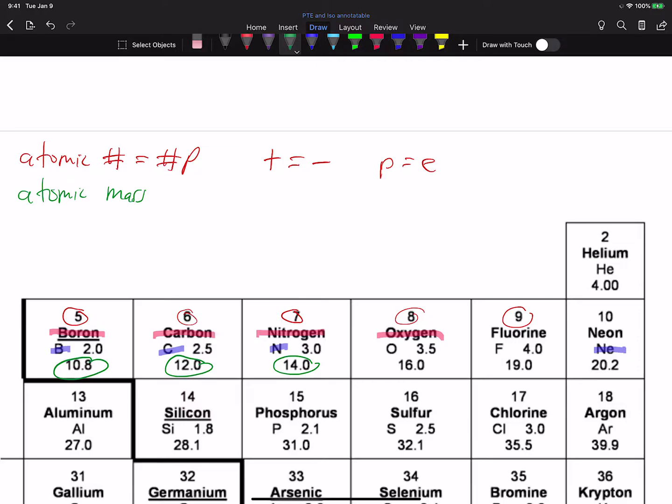Since the mass of an atom is dictated by the mass of its nucleus, because protons and neutrons are heavy and electrons are extremely light, you would expect all of these numbers to be whole numbers. And obviously, they're not all whole numbers. Now, one thing that's different on the table that I created for you is that all the masses have been rounded to 3 sig figs.